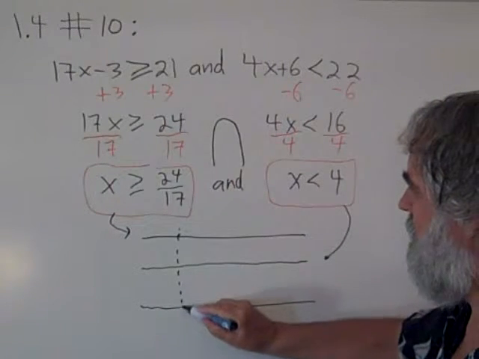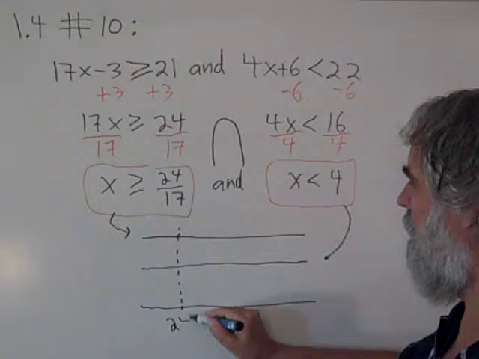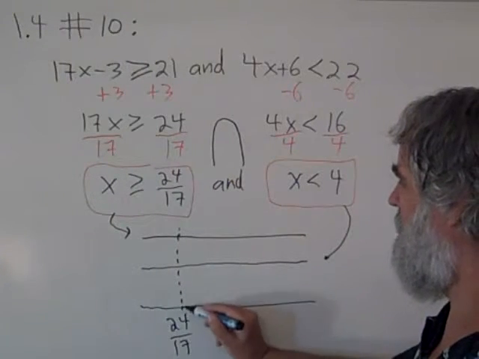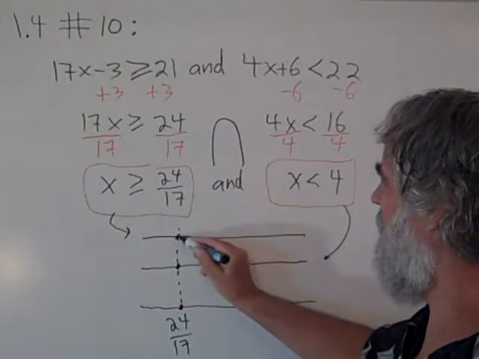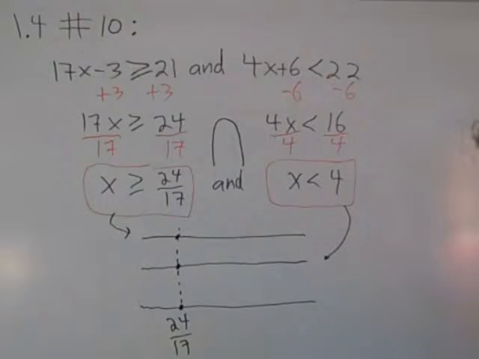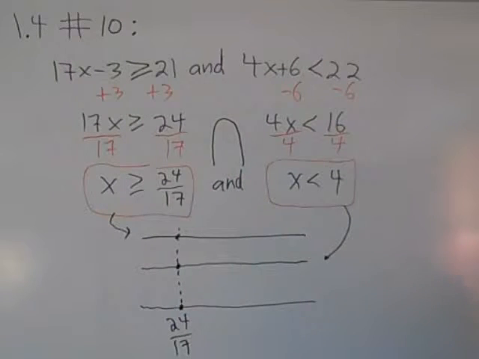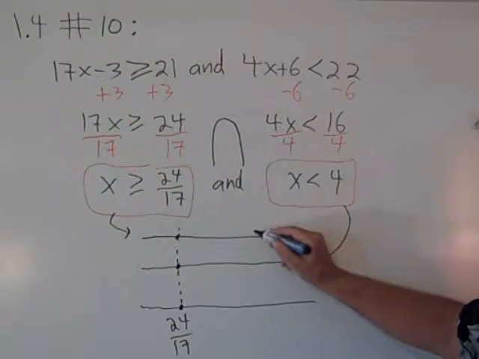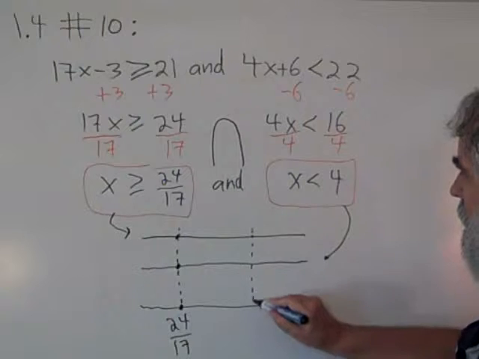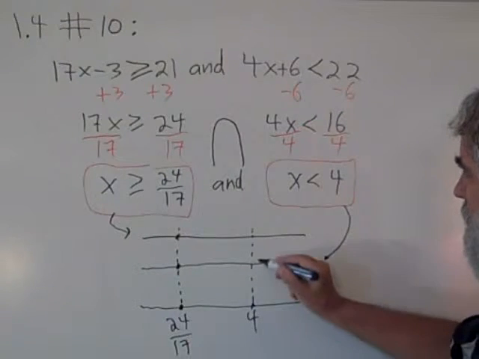Let's call this, to make things easy, 24/17. So that's 24/17 on each number line. And you get to specify whatever number you want is a point on the line, so why not 24/17? The other one of interest is larger than that, is 4. This is the number 4 on all 3 number lines.